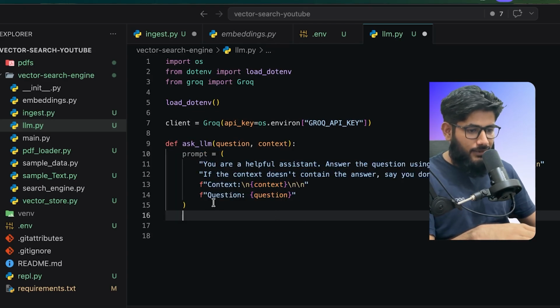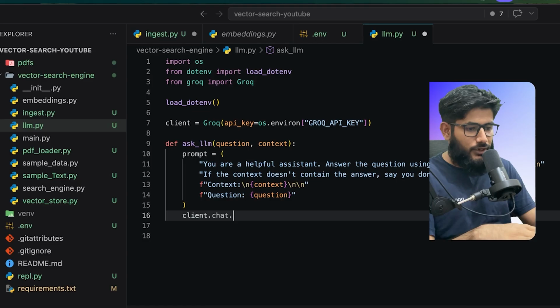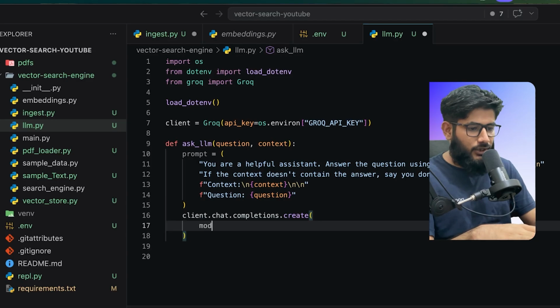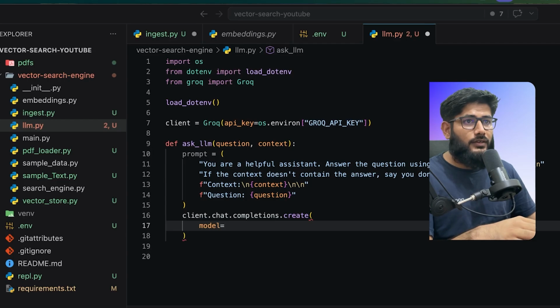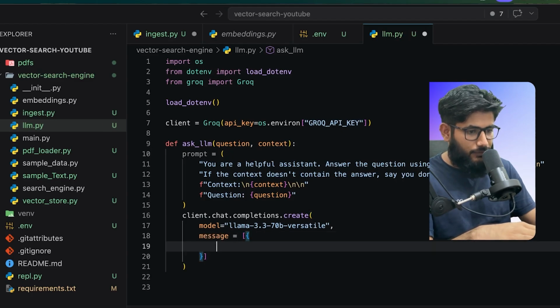Now I will send this data to the client, the Groq API, client.chat.completions.create. It will receive 3 arguments. The model that we are going to use, and the model that I'm going to use is this Llama. Now I will pass this message in the form of a list. So I will say role.